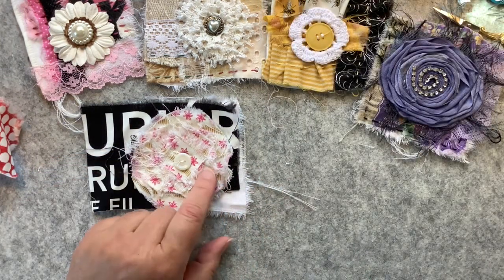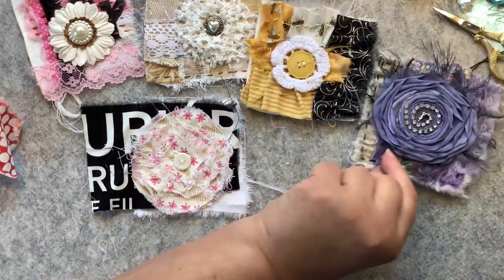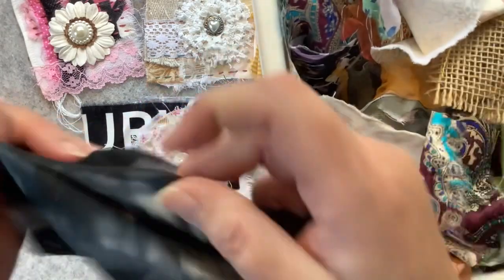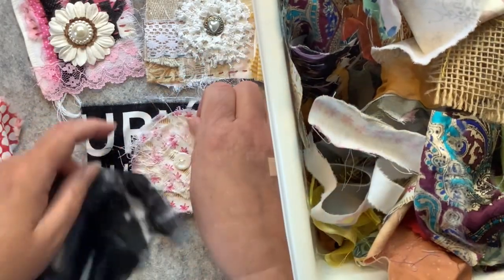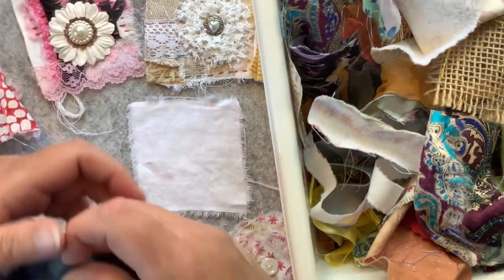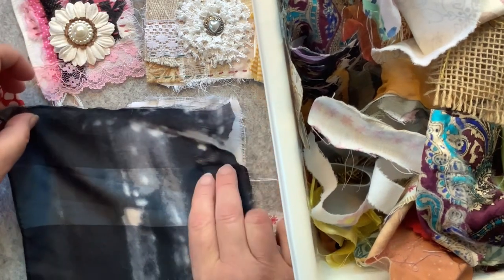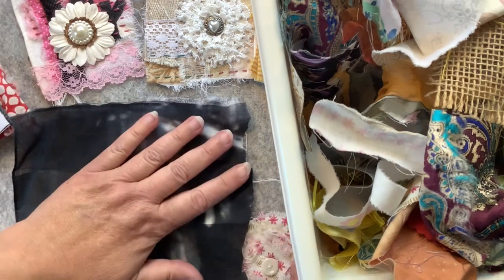I kind of like that, right? Because with the other black that we have, I kind of like that. And I have a good amount of black. So let me see. This is a black scarf, silk scarf. Oh, that would look kind of cool, right?